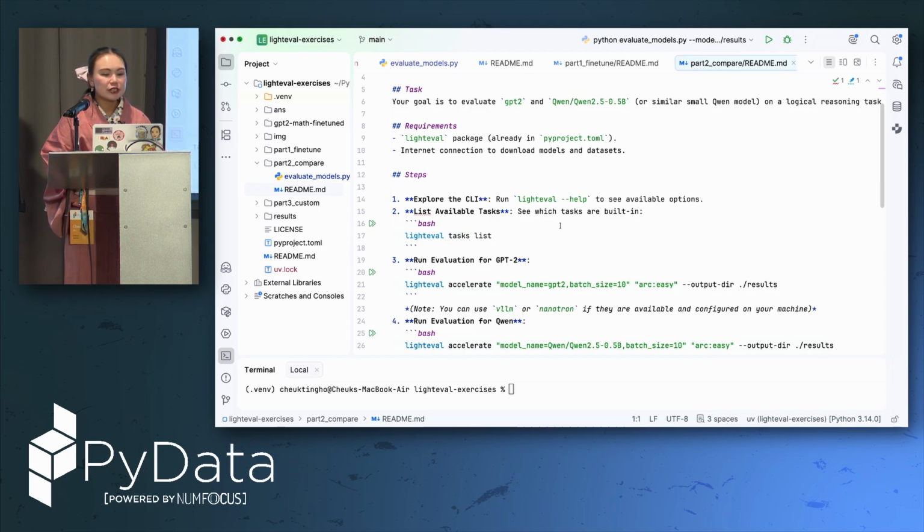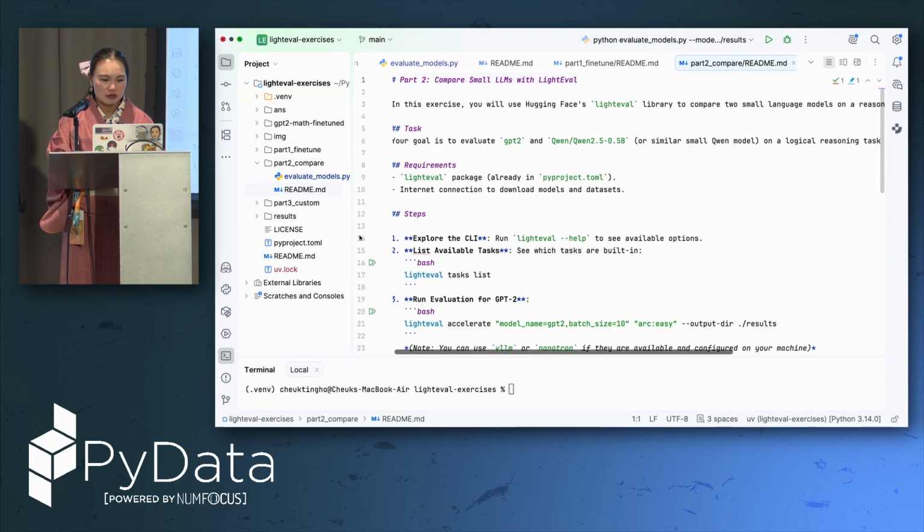Lighteval allows you to have a systematic way of evaluating your model to see how well they're doing on certain types of tasks, and also you can set up a metric to measure one against the other. So that's what we'll do in part two.